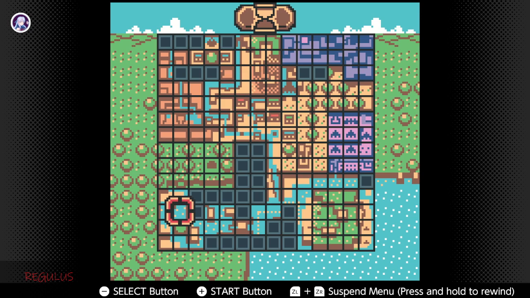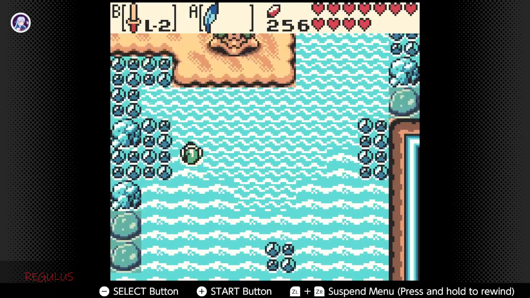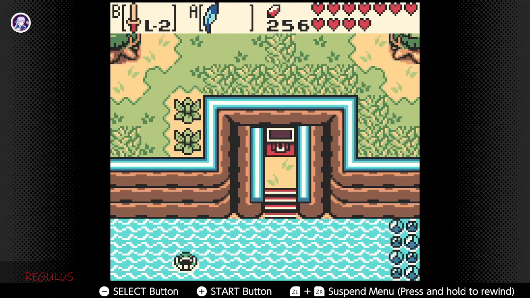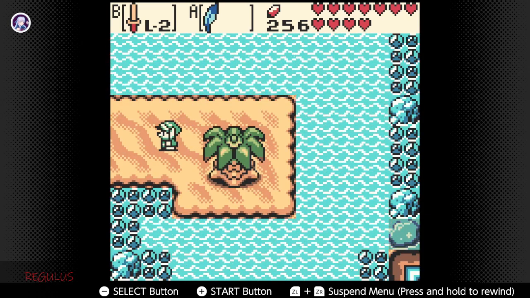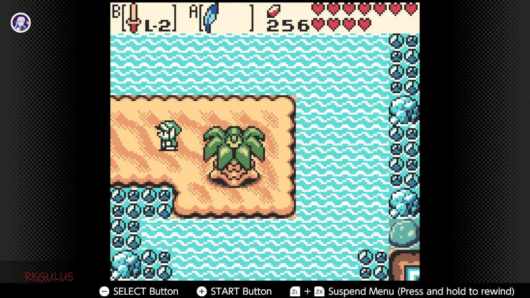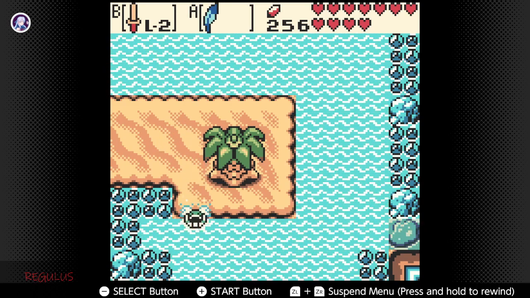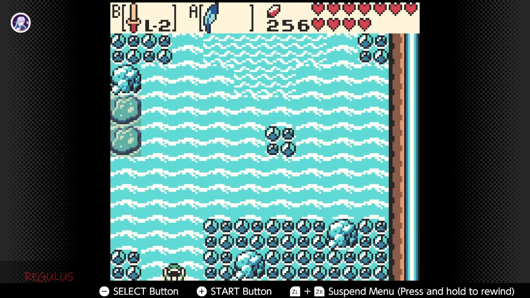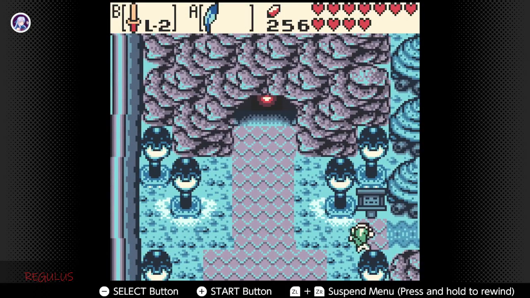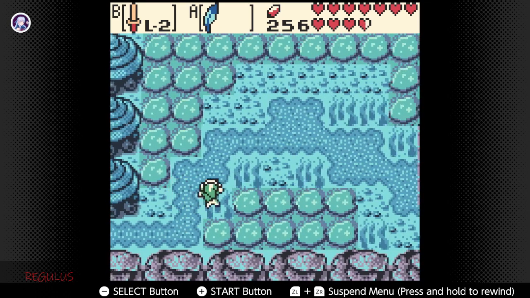Alright. We want to get to the library. What do we need exactly? Okay, I see. That would've helped. Ow.